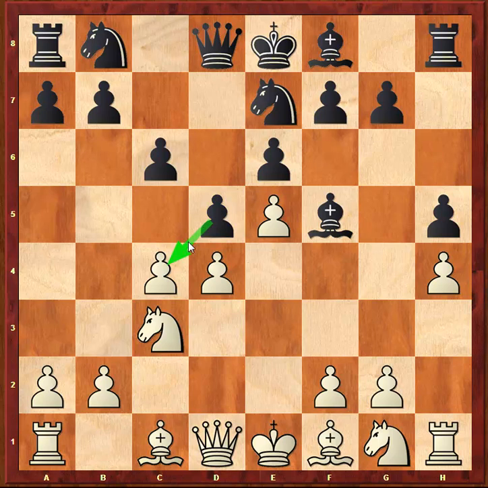If we just take away the colours for a moment, another way to do this is, after the capture on c4, black can reroute this knight from b8 to d7 to b6 and then again to d5. But of course this takes a little bit of time. So whatever white does, he should try and anticipate that plan.